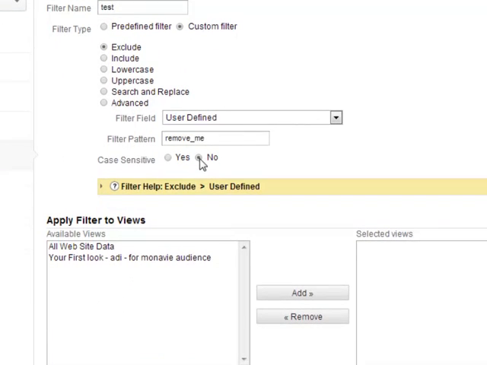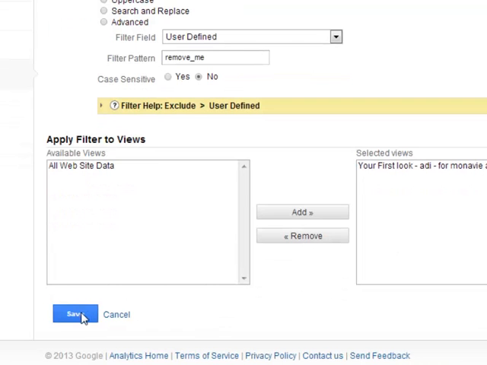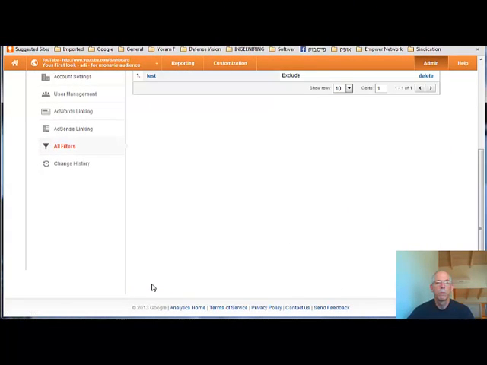It's better to leave no for case sensitive, but in your case, if you see some other reason to put yes, then go ahead. And take your account and edit your selected views. And save. And now you're done. You have the filter, and you can see it's excluded.